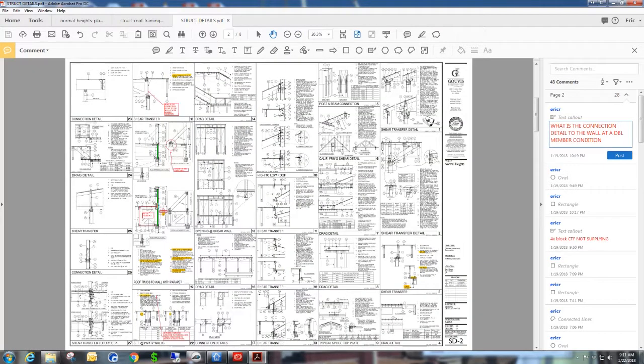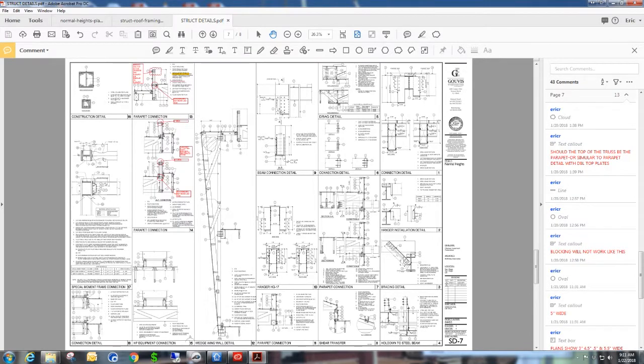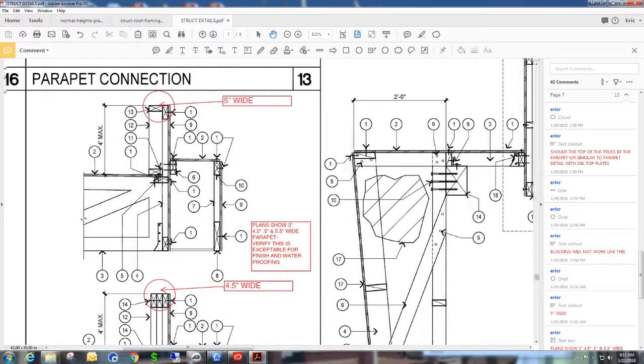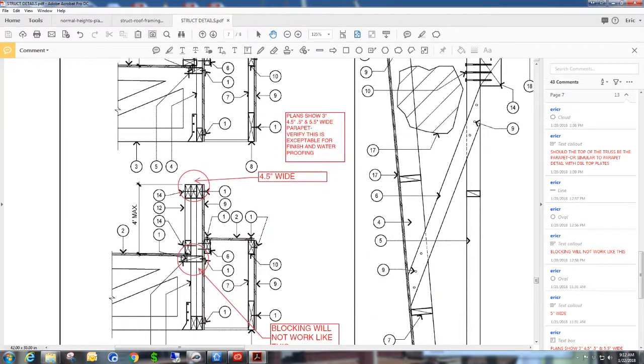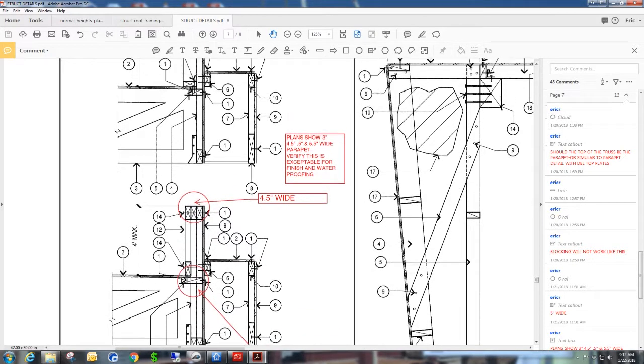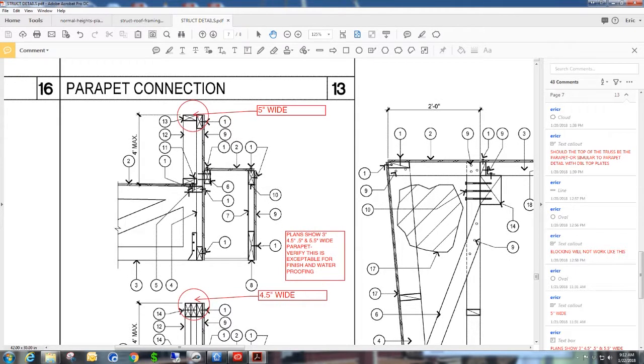At the other detail, which is 14 on SD7, they show it differently. This is a shear truss with an option 2 ways, a double member, a single member, whatever it requires for nailing. But they're showing these girders at height of the parapet, so not held down 3 inches for a top plate lap splice.